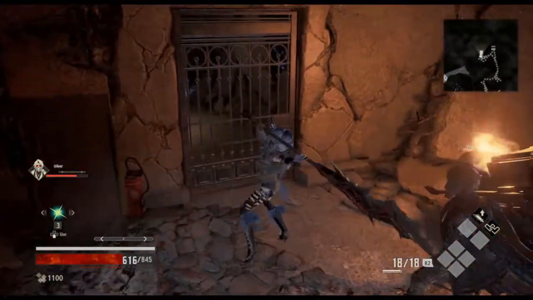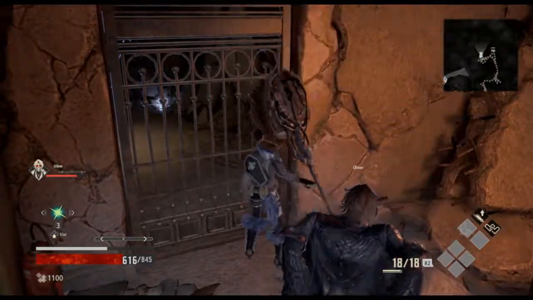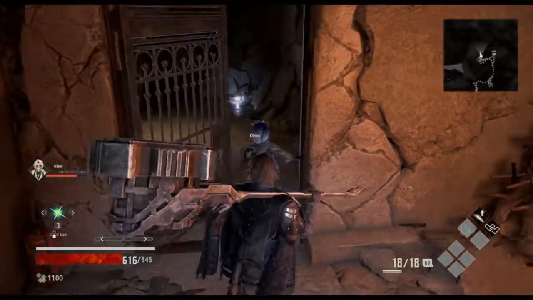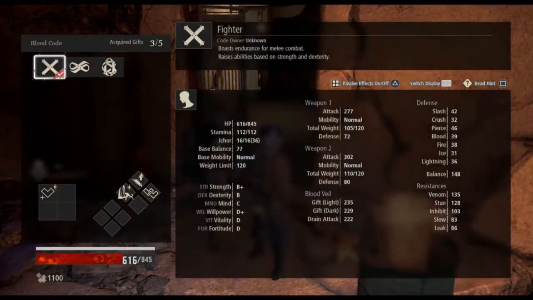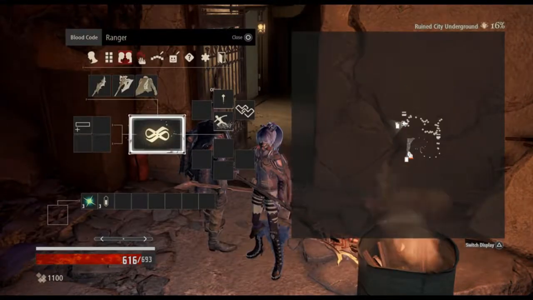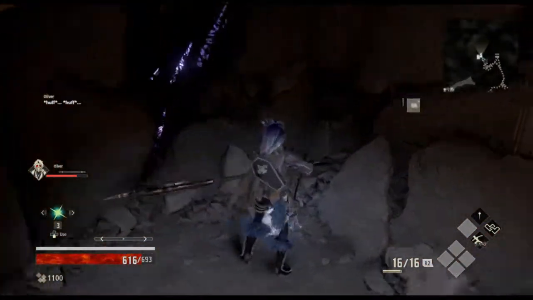Yeah, the Bardache is pretty neat. Yeah, I just want to see what all my moves are. And now that you've unlocked everything for Fighter, you can move over to the other characters too. The other blood codes you got, and get the proficiency for them, which I recommend you do while you're in this lower area. Alright. So check your abilities that you can use here.